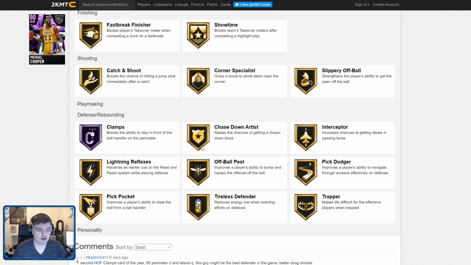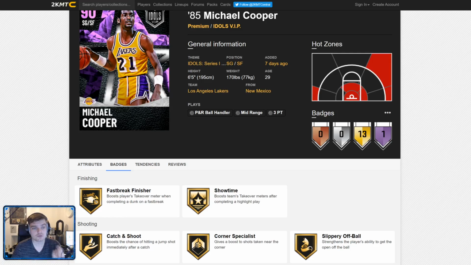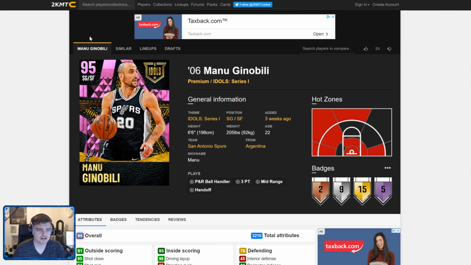But I do think the Hall of Fame clamps makes him elite, as well as that catch and shoot and corner specialist. You can debate him being ahead of Manu. You really can debate him being ahead of Manu. And is this all they're going to offer me, retro Leeds jerseys? I mean, definitely some targeted advertising right here.